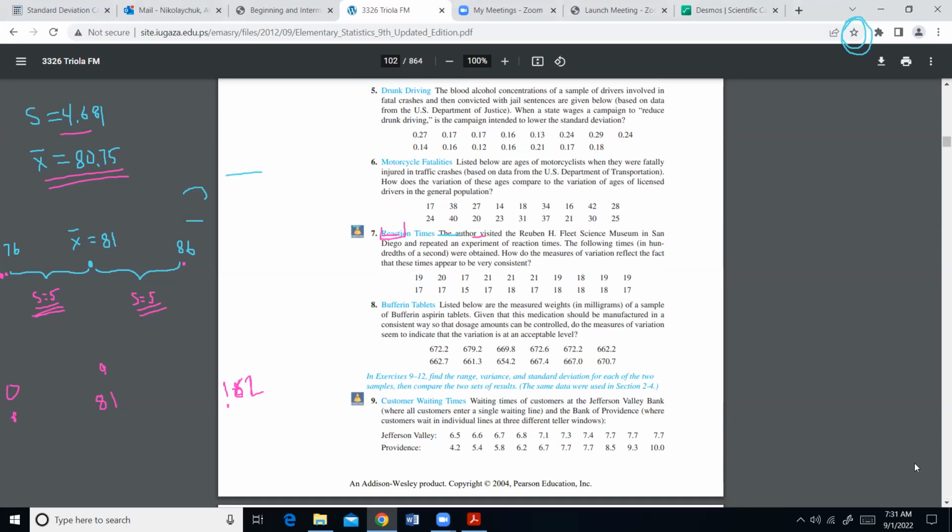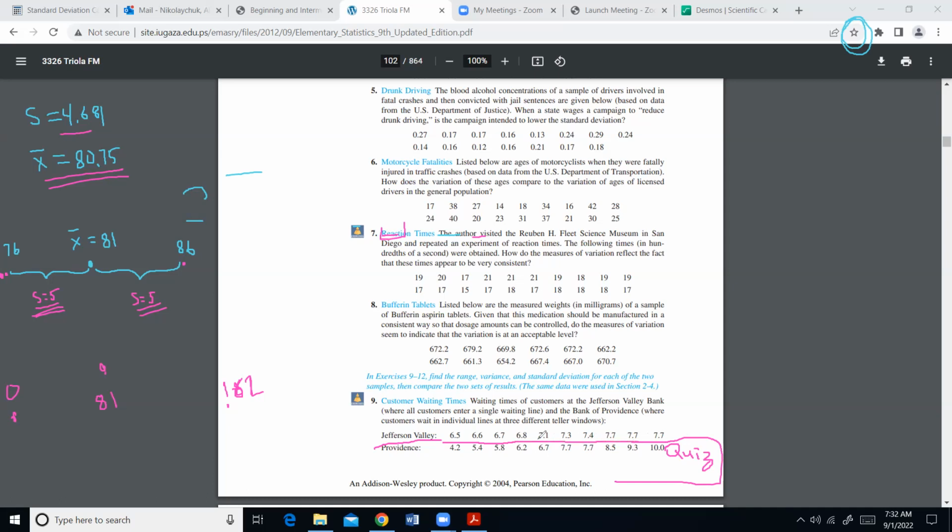I can do the first part of it, and then you can try the second part as a quiz. The second part will be the same as the first part. All you need is to do the same process of finding standard deviation as I will do right now for the first part of the exercise.